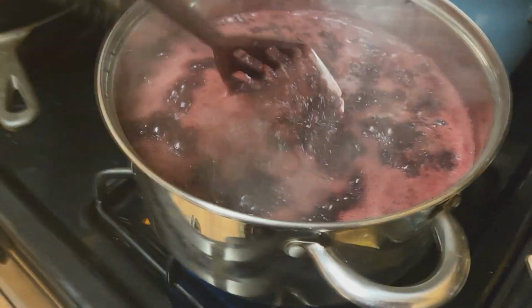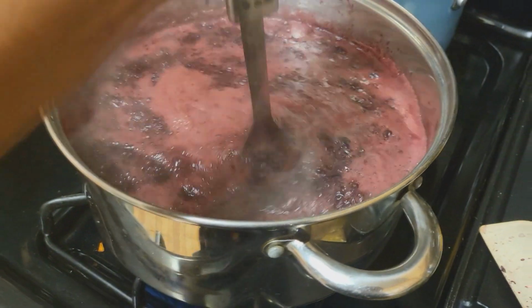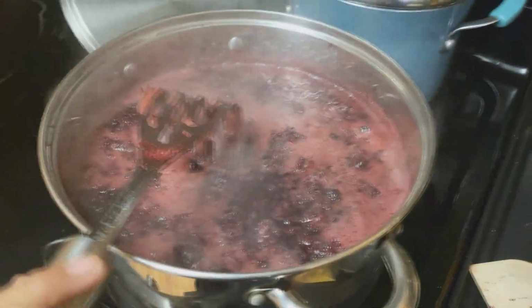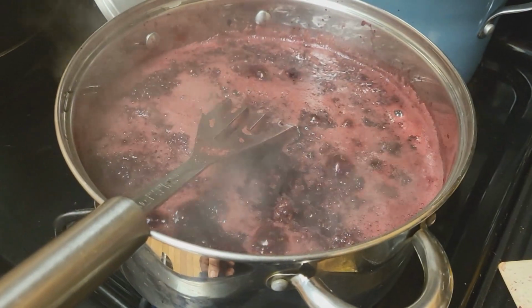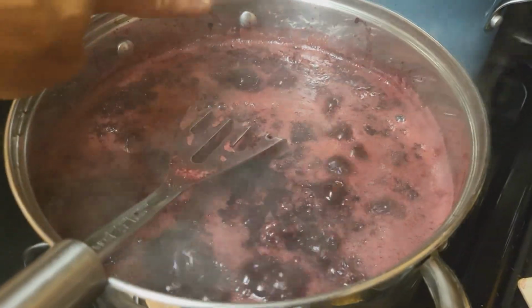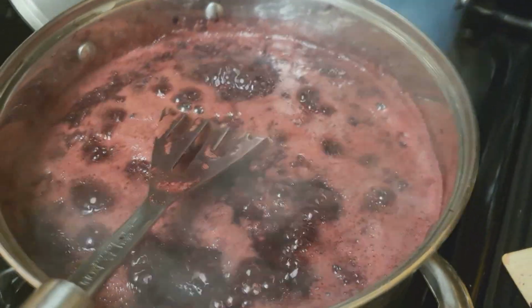All right, so I may have forgotten, you want to leave it uncovered or at least partially uncovered, because when you get it to a simmer, you want it to keep bubbling until it reduces. Like you can see the line, it's gone down a little.